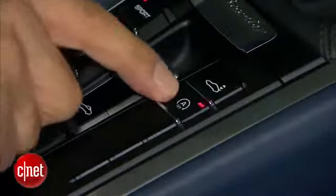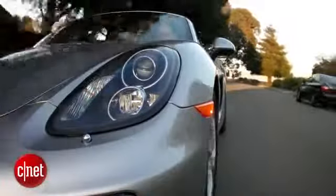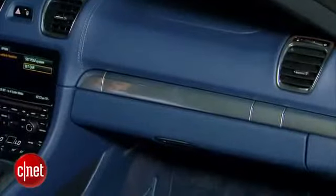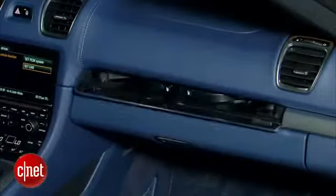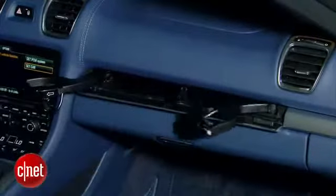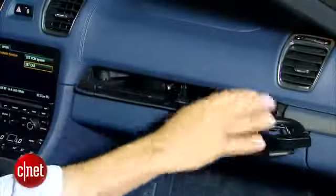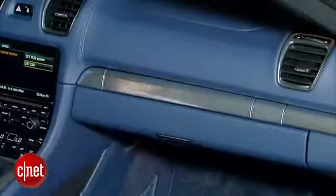The Auto Start Stop Defeat button didn't get much use from me. I left Auto Start Stop engaged, and I don't think it shut the car down more than twice in a day, so fine by me. Cup holders were a big leave-out in the original Boxster. Now Porsche seems to be compensating with these elaborately designed swing arm units that can actually be dressed with the aluminum cover when deployed. Wow.